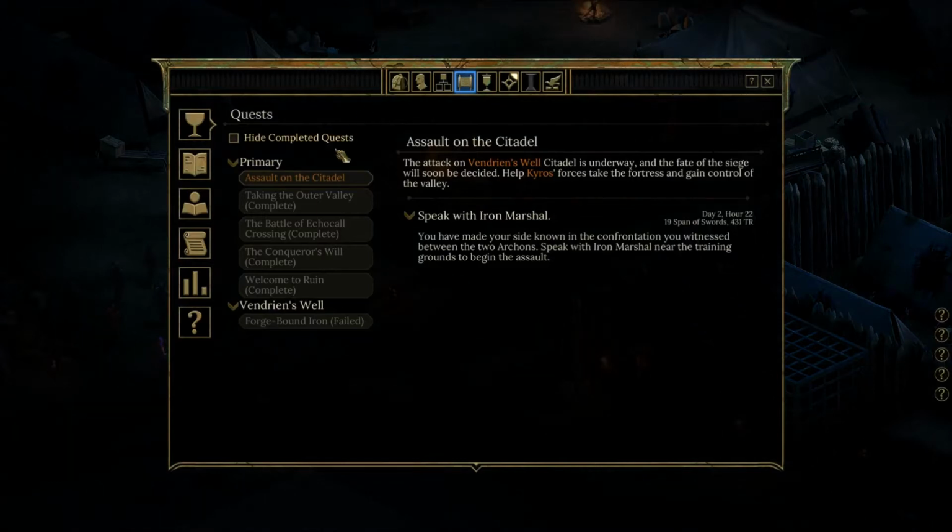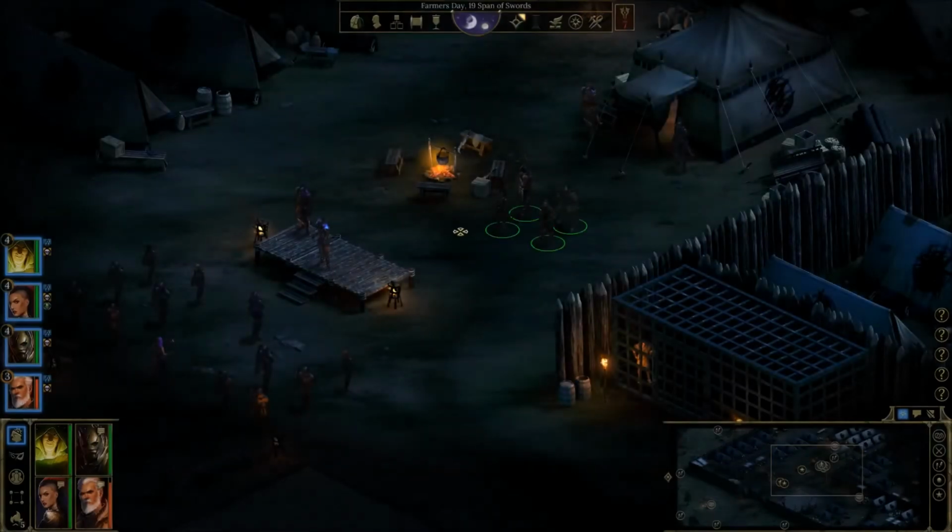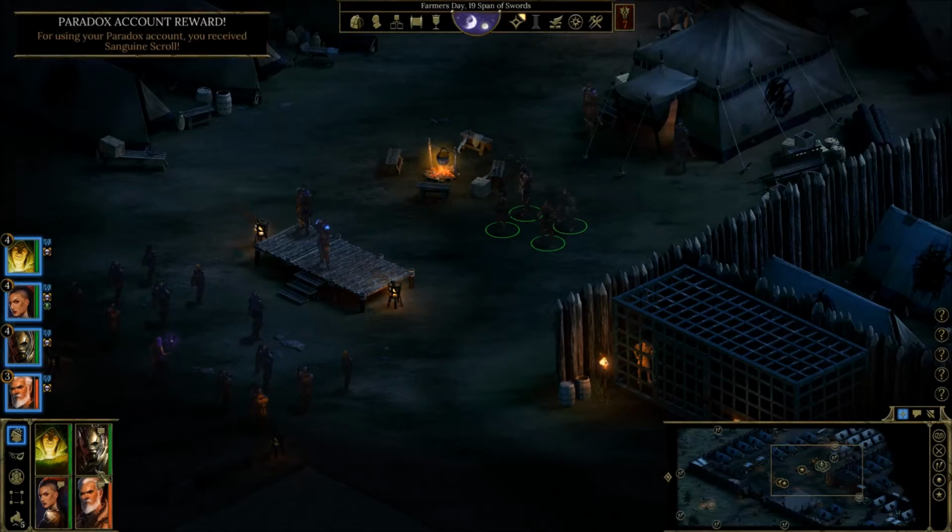Now, what is this? This is our current quest chain. Okay. The assault on the Citadel. The attack on Vendrian's Well. Yeah. Alright, so all that being said, hey, thank you for using your Paradox account. You received the Sanguine Scroll. Cool. And the Rotten Ruin. I don't know what that is. Is that a quest?